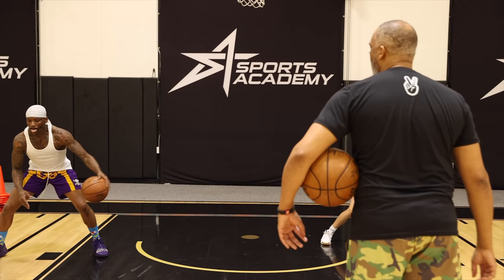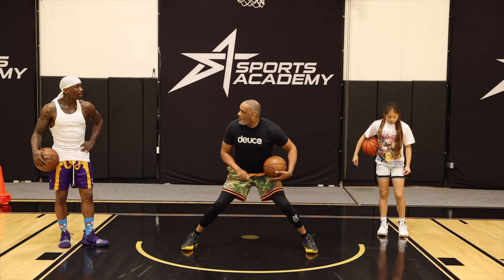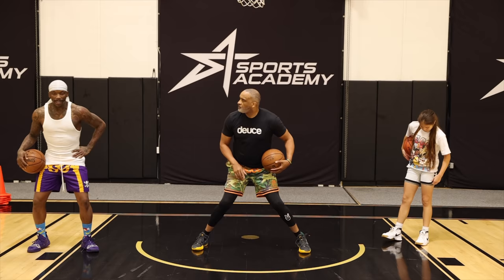When I dribble like this, I have less control. Right here. But when I start doing what? See my feet. I notice you're on your tiptoes the whole time. See how I'm activating my feet with my hands. Right. So now I get a little bit more control. Gotcha. All right, train.